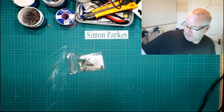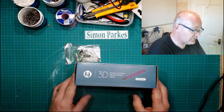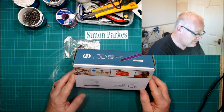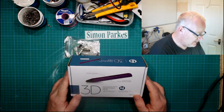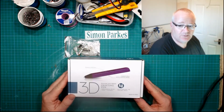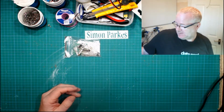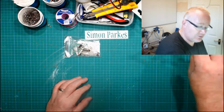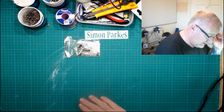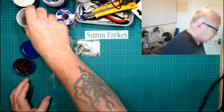Oh, what else did I get? Which I'll be doing shortly. This little bad boy, a 3D printing pen. Now I've seen people using them. I've got a full-size 3D printer. I'm going to open it up and we'll have a look together and see what it's like and maybe have a little play, and obviously create something that's totally inappropriate, as you do. So, without further ado, let's get going.